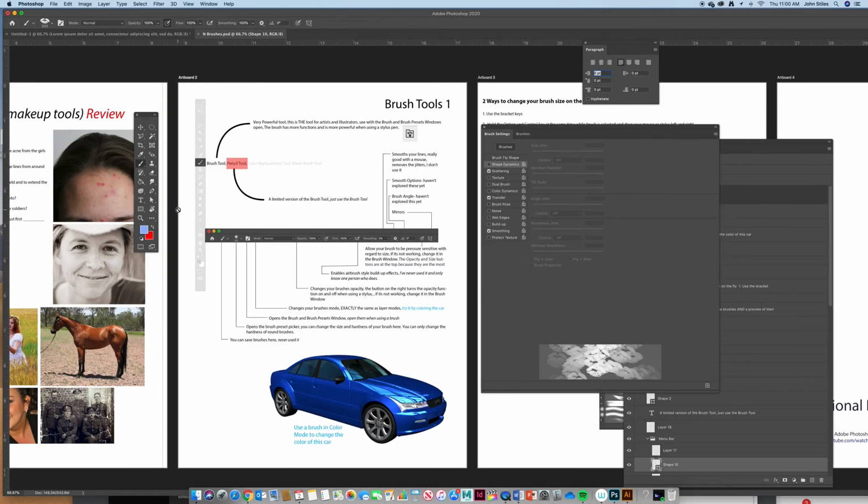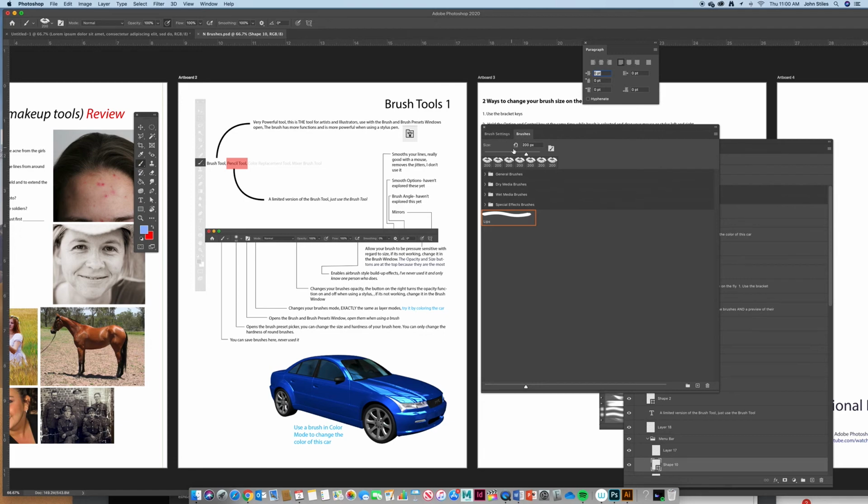So when you're using a brush, obviously you have this menu bar up here. Now this mirrors a lot of the same things that are happening here. So a lot of these changes that I can make as far as changing the different brushes and stuff, I can do up here as well. So we're going to focus on this to start with.